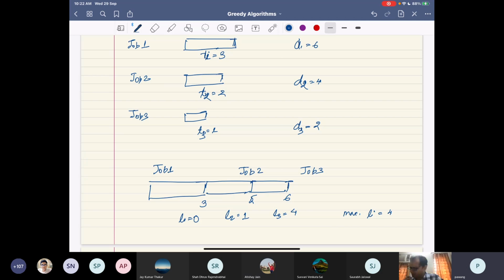But somebody can say, okay, why don't I do job 3, job 2, job 1? So if I do job 3, job 2, job 1, finish times are 1, 3, and 6. And this has lateness 0, this has lateness 0, this has lateness 0. So here the maximum lateness is 0. So I prefer this solution. I will not prefer the other solution. Okay? Just wanted to understand if the question is clear.